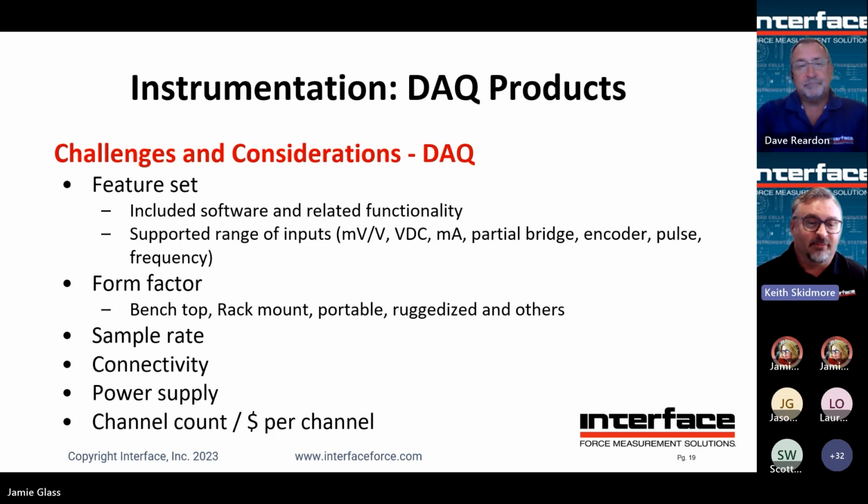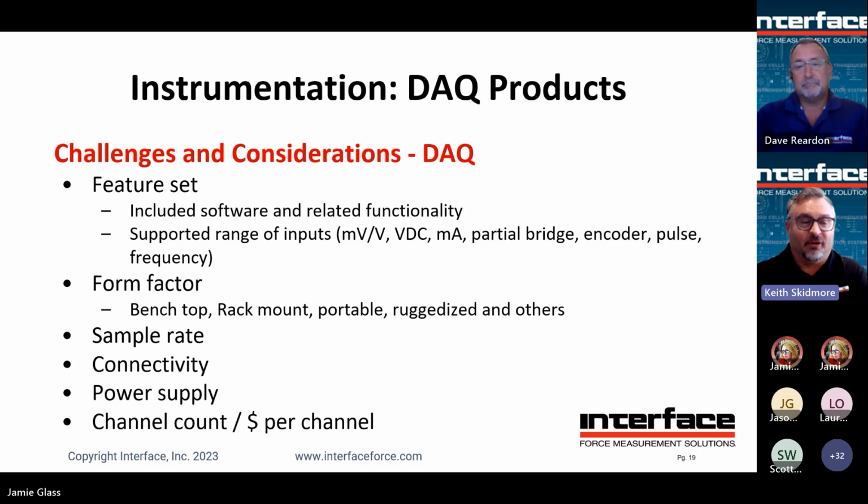Form factor is going to be benchtop. Is it rack mount? Is it something that's very small, that can be hidden inside something? Does it want to be portable, battery powered? Does it have to be rugged? For example, if somebody were to be adding it to a system that might be seeing some impact or whatnot. Then sample rate.